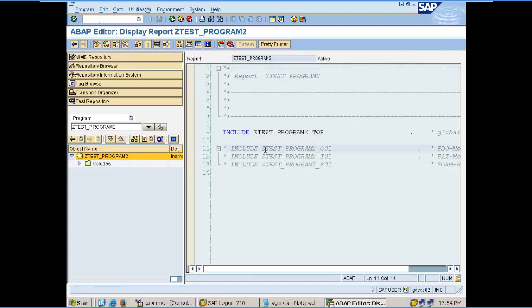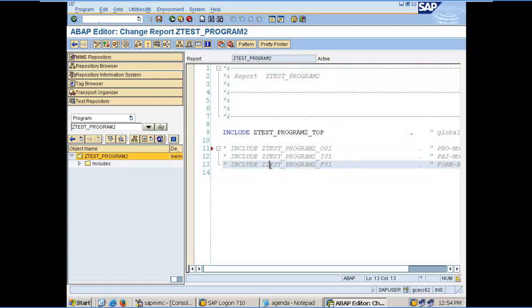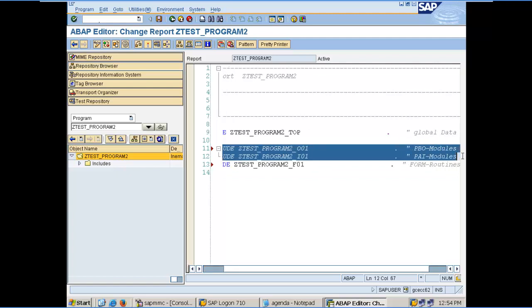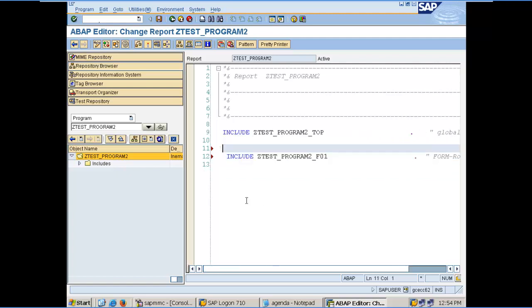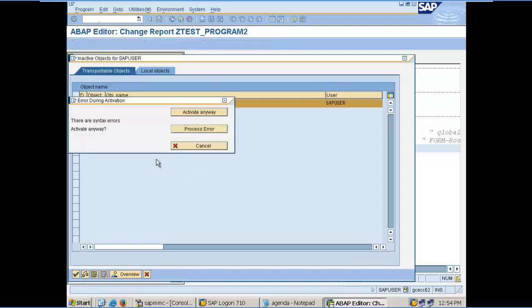Now go to change mode. So top is okay, and then not this one, sorry, F01. These two things are mandatory for now. These two things are not required, I will be deleting them. They will come into picture when we are working on dialog programming. Now it will say F01 does not exist.